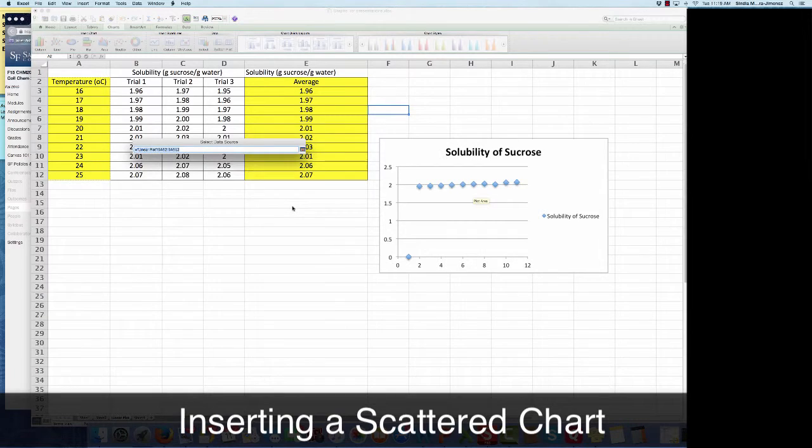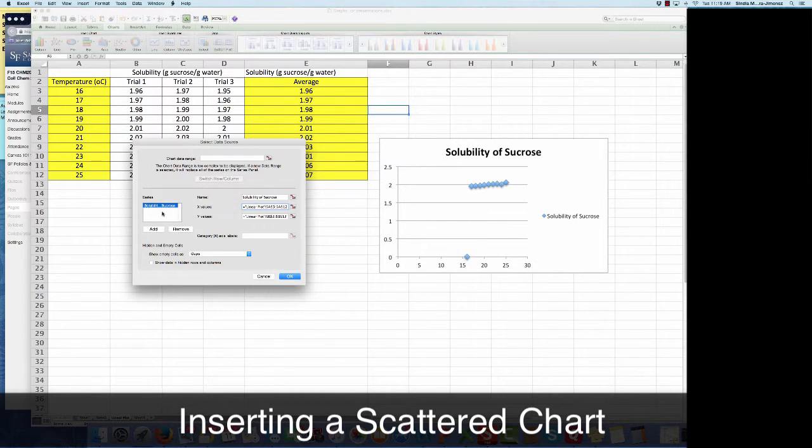For the X values, what I'm going to do is come here. You see, I'm going to delete this to make sure I'm just picking the correct data points. You're going to touch the cell, and you see here equal to, you're going to touch the cell and drag down, right? Hold, I'm going to go back. Touch the cell, drag down. Okay, and like that, you're picking your X values.